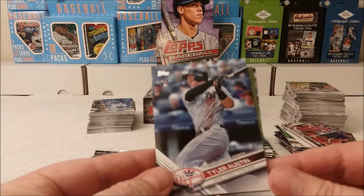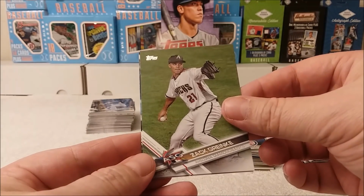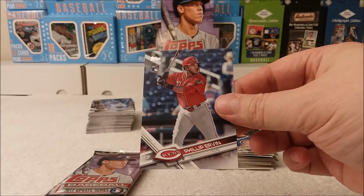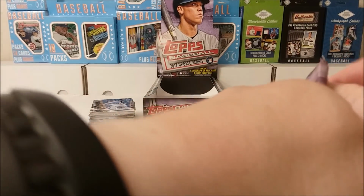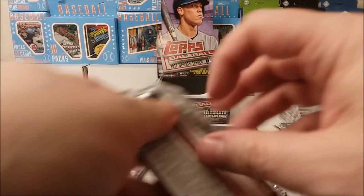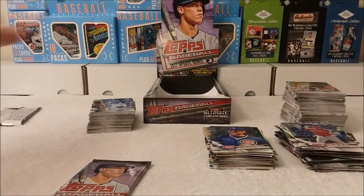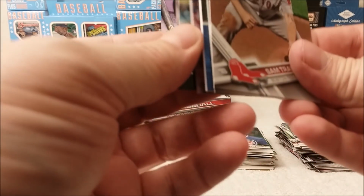Tyler Austin, rookie debut. Zach Greinke, All-Star Game. Philip Urban, rookie card. Two packs left. There's the hit. Man, I was starting to wonder. Holy moly. Sam Travis. Let's see here.